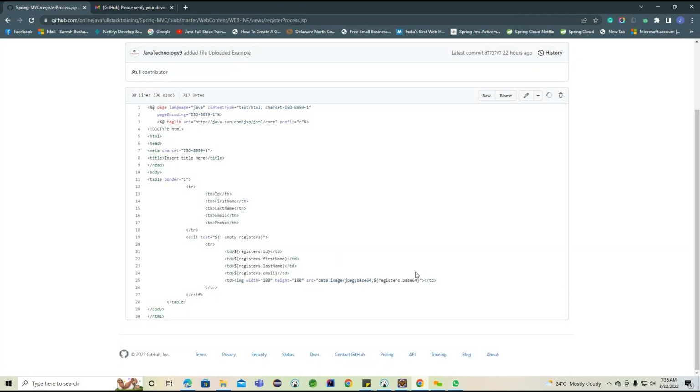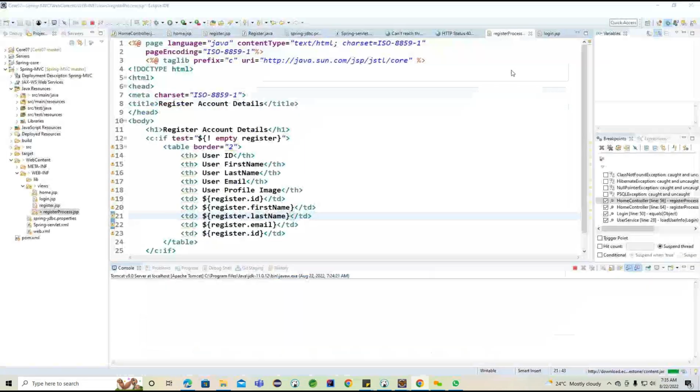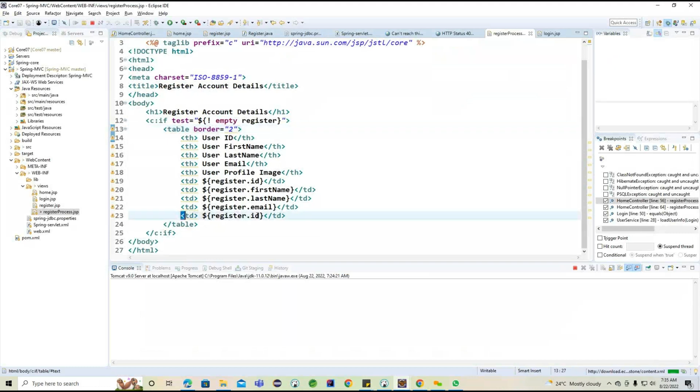Now I will copy this entire section and paste it here. So this is the TD, and the table header and table data. Okay, this is important. In the last TD, we are trying to use this particular image section.